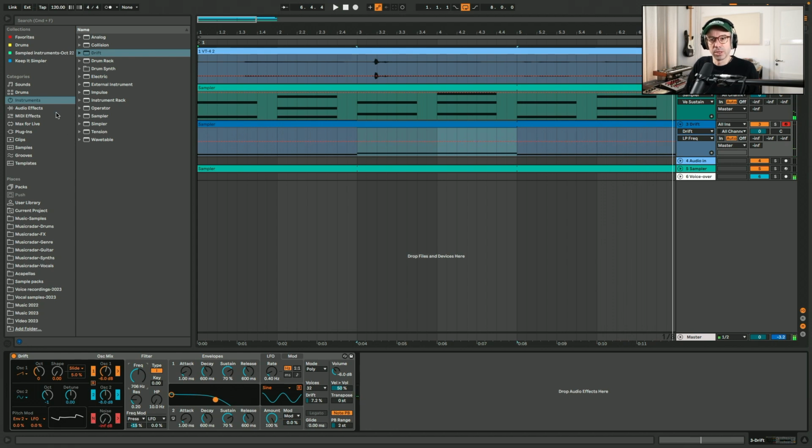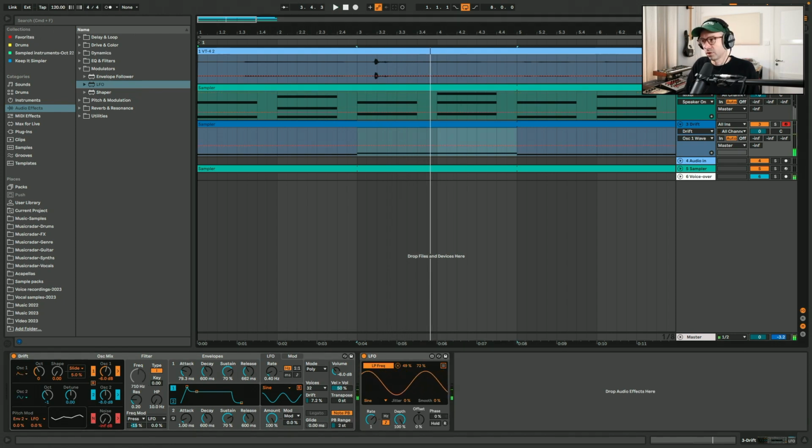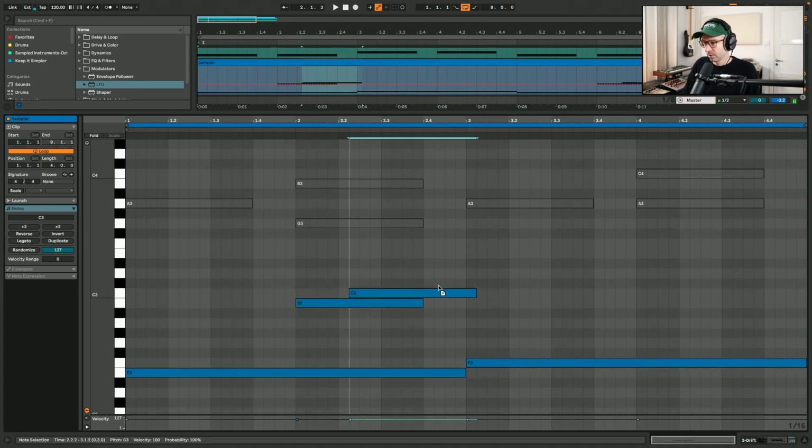And then create some filter automation. So I'm just going to put in an LFO to automate the filter cutoff of the synthesizer. Maybe something like this. Increase the attack a bit. So the synthesizer on its own. And then maybe when the chord comes in at the 5th, so that would be a B. And then for the second chord, it's a C.